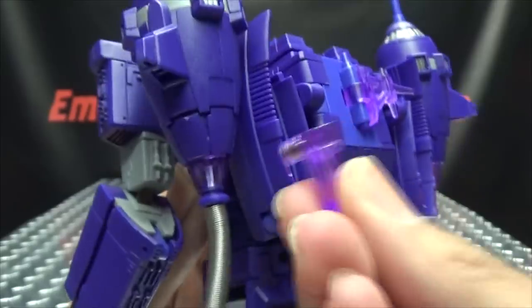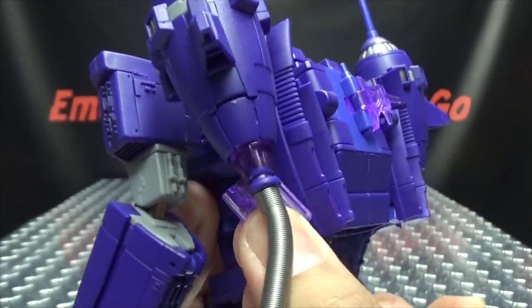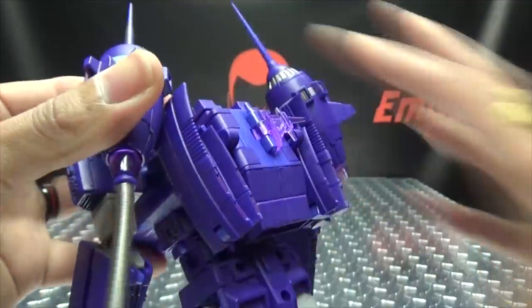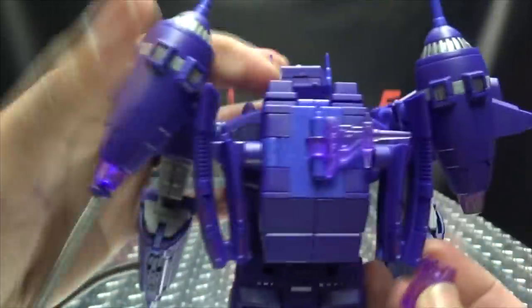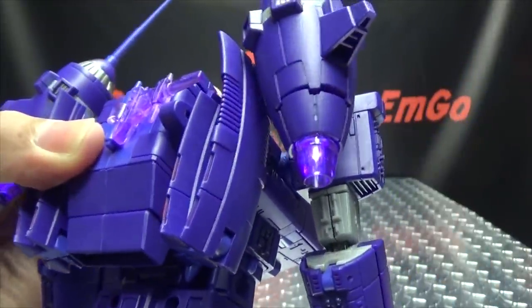And of course, if you want to, you can turn these on. Where is it? There's like a sweet spot for it. Come on, where's the sweet spot? There's a sweet spot for the magnet, which now I cannot find. There we go. You can turn on the thrusters if you wish.